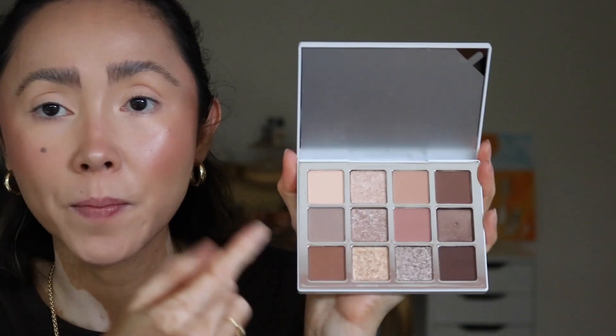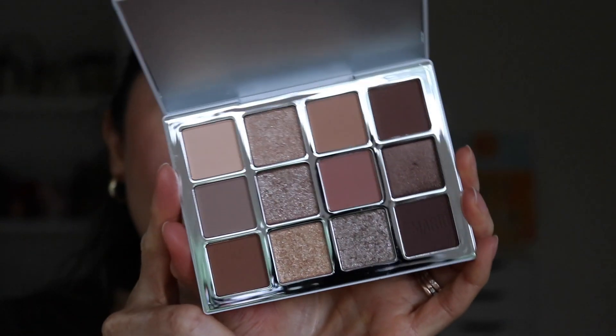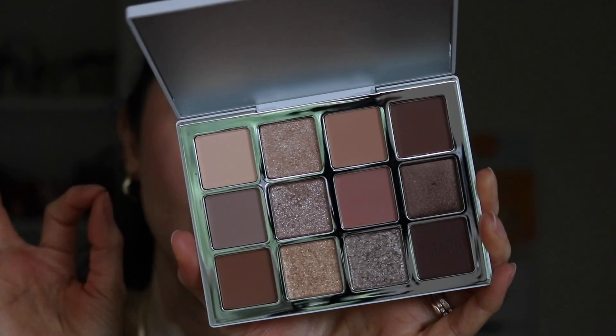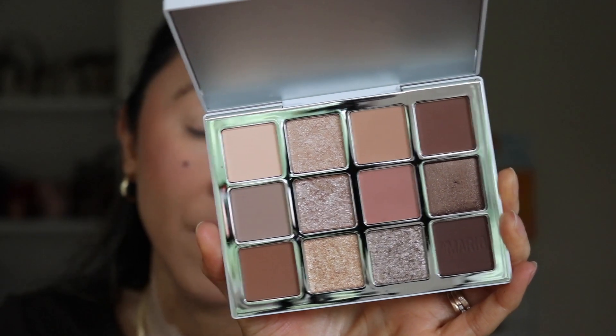Here it is — I haven't even seen this in person. Oh, this is very pretty! It looks like it's going to be one of those that are easily breakable because there is a little bit of powder around, but the palette is very pretty. Today is one of the gloomiest days ever, still raining, so I wanted to use natural light as best I could. Let me show you a closer look — even in gloomy natural light, you can see pretty much how the colors look in real life. It is very, very pretty.